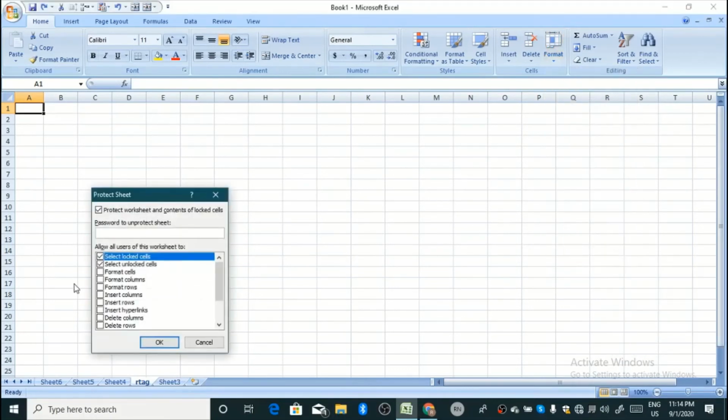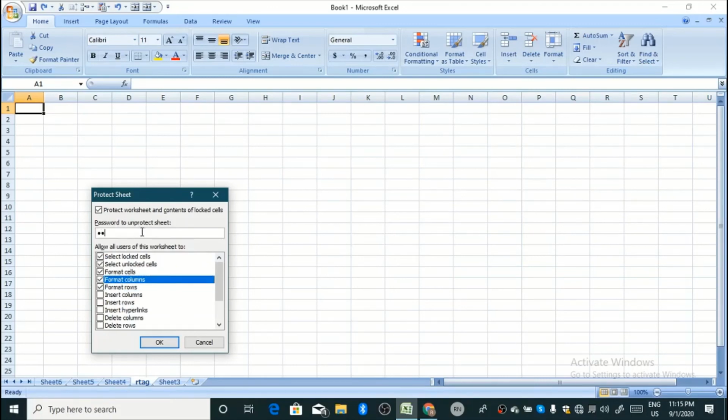Okay, click on the protect sheet option and write the password, or select which options you want to protect. I want all options: format cells, select and write.